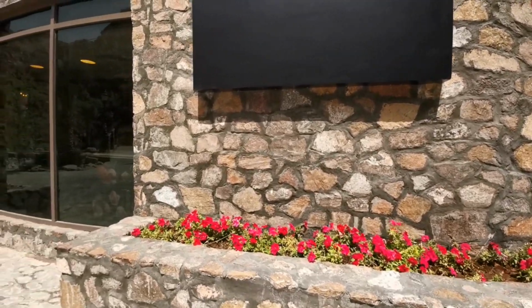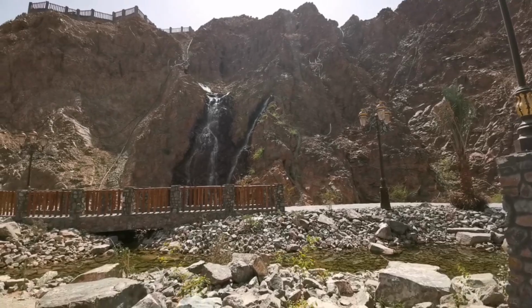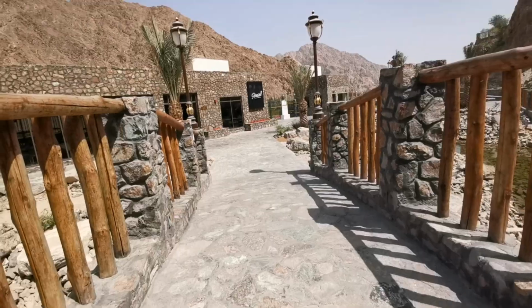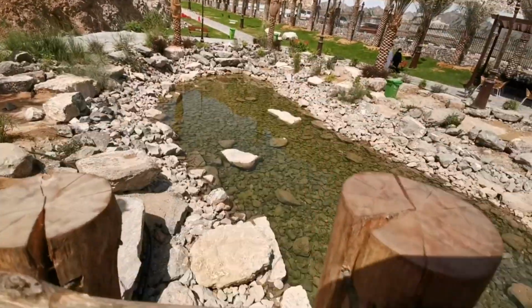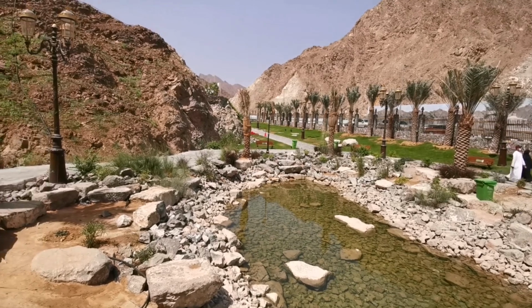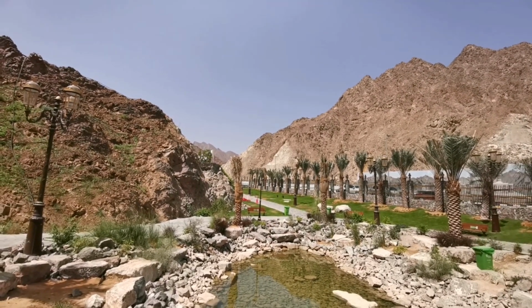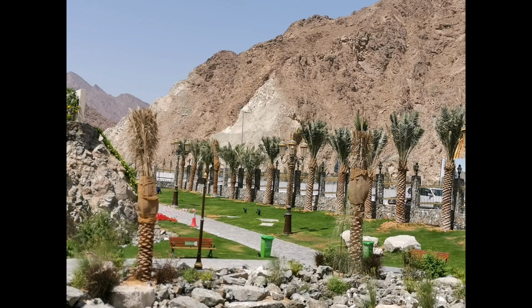The park includes several paths of 506 meters long surrounded by palm trees, a group of local plants, a play area, and 32 shaded sessions for families, and an outdoor theater has been established that can accommodate around 70 people. A barbecue area prepared and equipped with high standards of safety and environmental protection.